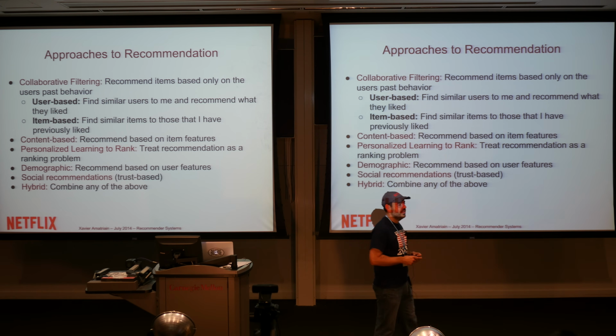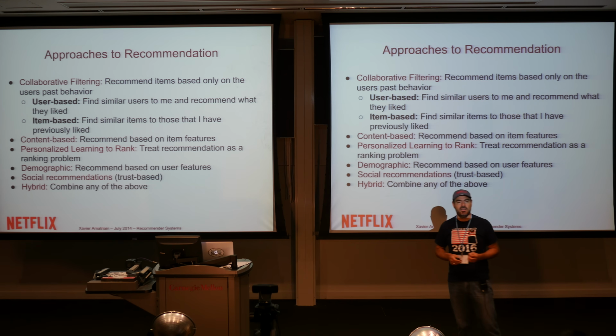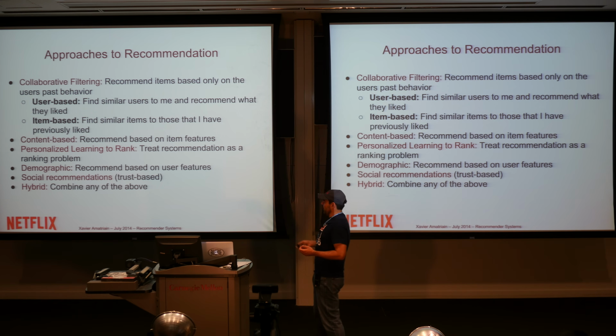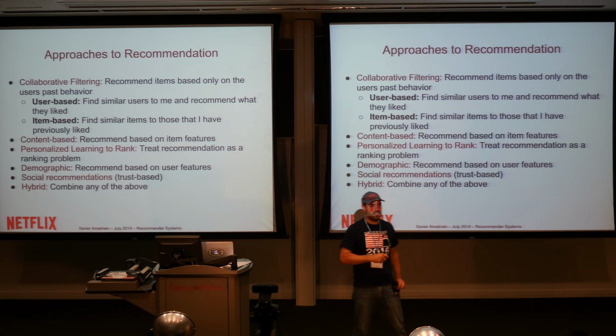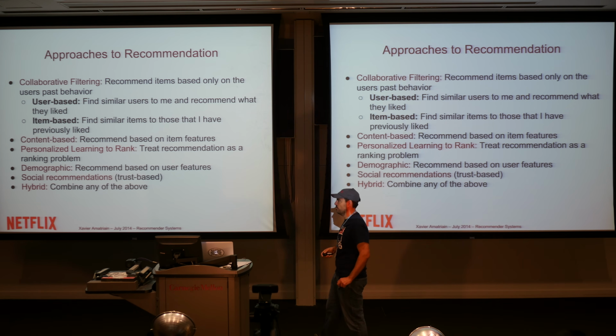Here you're leveraging the relation between users and whether they're connected and how strongly they are connected to infer whether they're going to like or they're going to buy something. And hybrids, it's when you combine any or all of the above. And there is a section in my talk where we'll be talking about ways to hybridize recommendation approaches.